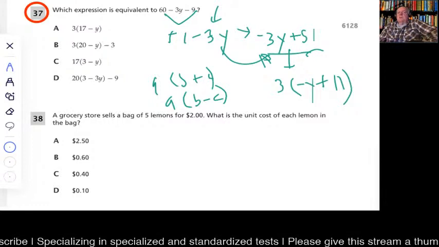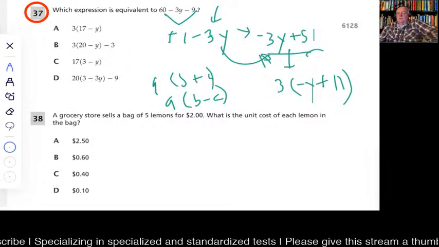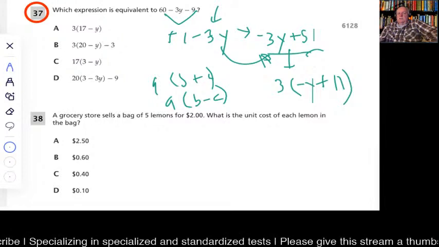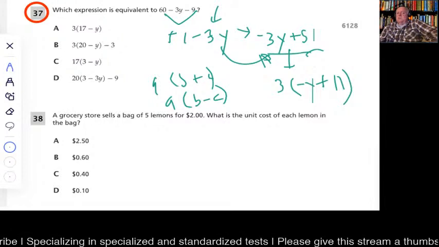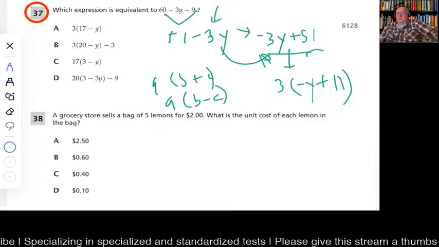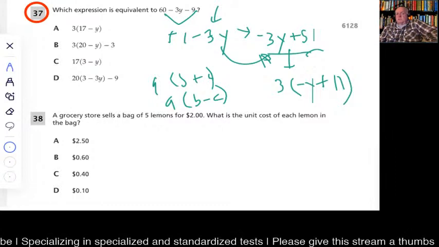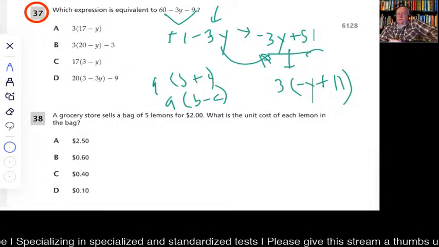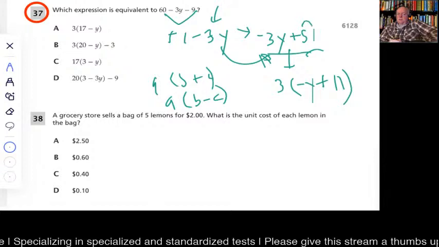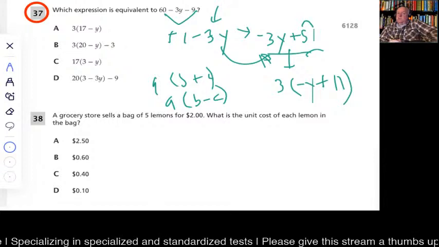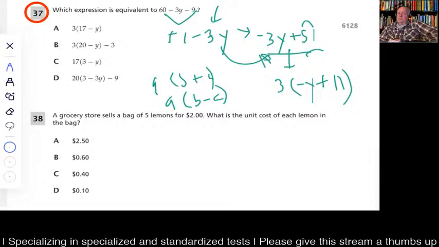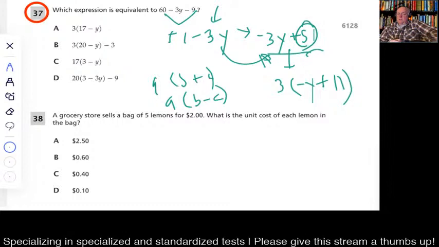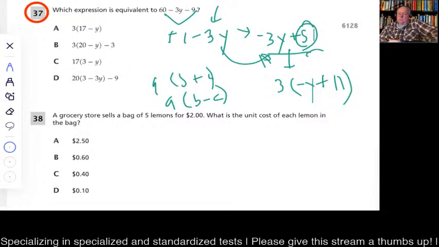Like a lot of you guys know that a number is divisible by 2 if the rightmost digit, the ones place value digit, is even. There's rules for divisible by 3, there's rules for divisible by 4, divisible by 5, and so on. The rule for divisible by 3 is to take the digits, in this case 51, and add them up together. In other words, 5 plus 1 is 6. Is 6 divisible by 3? If the answer is yes, then the whole original number is also divisible by 3. There's a couple of nuances to the rule, but that's the most simple version of the rule.